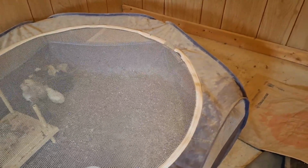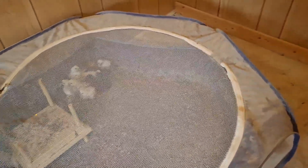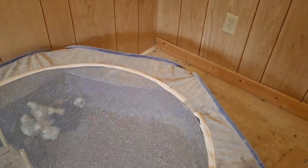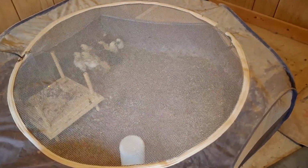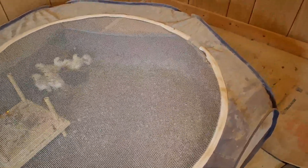It is fantastic. First of all, it doesn't have tight corners, which is good because if you raise quail, quail have a tendency to pile in tight corners and then they smother each other to death. Not fantastic. So you don't want to do that. Oh geez, I just scared him. I was going to try and film him closer, but I scared him. But because you don't want your quail to do that, you're going to want something that doesn't have tight corners. This is rounder, and the corners are a little bit elevated anyway, so chicks can't pile on top of each other. It's got plenty of ventilation from the top to the sides, being half mesh, half solid.